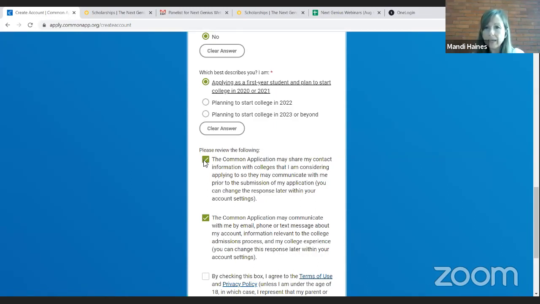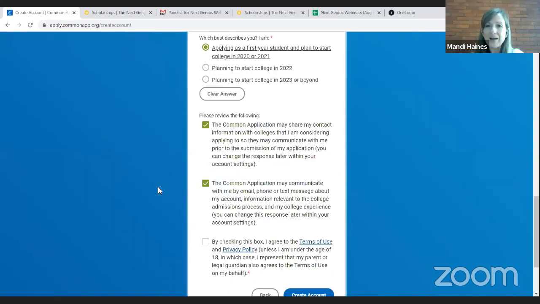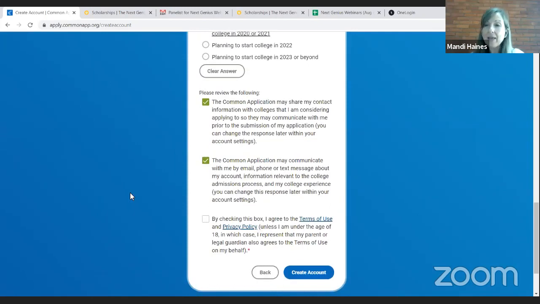You can see that they are already auto-checked, but basically it's saying that you're giving the Common Application permission to share your contact information with the colleges you're going to include on your list. That's really important, right? Because the schools need to have access to your information if you are going to be applying there. And then the second allows Common Application to communicate with you either through email or text to update you on information that will be important to your application submission.